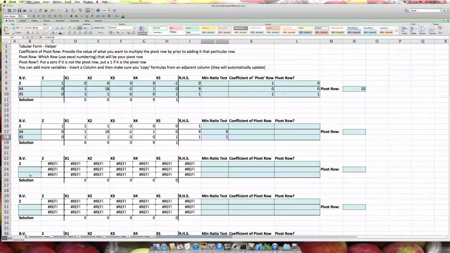So essentially here I'm switching in x1 and moving out x5. All I did, I kept x4 the same, and I'm switching x1 for x5. And now, because x1 is becoming my basic variable, I need to have it be 1 in all zeros. So I'm picking here row 18 as my pivot row.